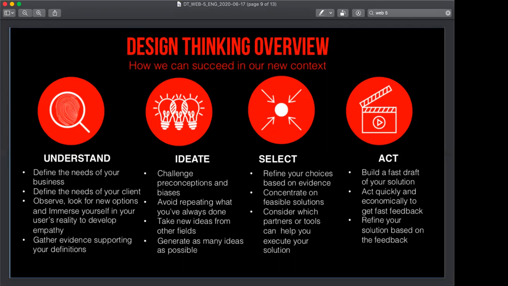Our acting phase starts with prototyping. The idea is once you prototype, you do, as we talked about, a few different levels of prototyping, hopefully learning and refining more, and then ultimately you go into a pilot test where you actually put your solution out there in the real world. And even from that, you can continue to improve and refine until you scale it out to a larger audience or add some other features.